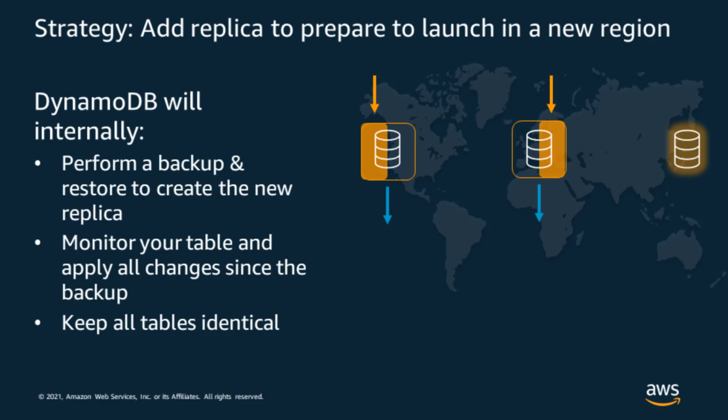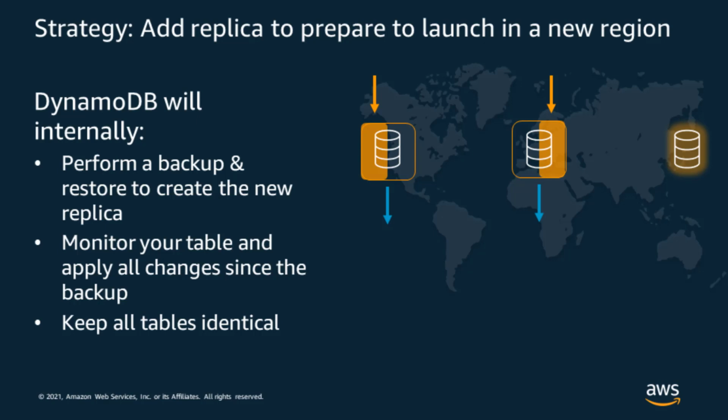So what will happen internally is when you add a replica to a table, that's all you have to do. You say, hey, existing table, add a new replica somewhere else. You wait and it happens. If the table is empty, like I said, that could be just a couple of minutes. But if the table has a significant amount of data, then we're going to do this process. Imagine trying to do this yourself. We're going to take a backup of your table using our traditional backup infrastructure that we have for on-demand backup. And then we're going to ship that across the network to where it wants to be, and then restore that into a brand new replica table.